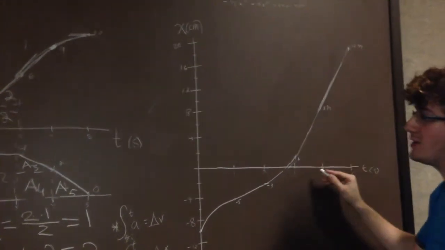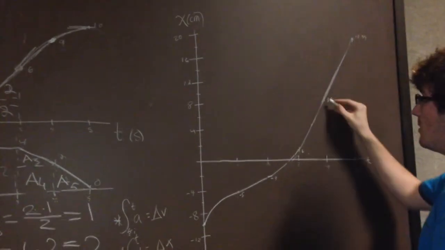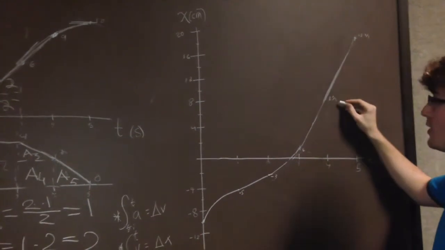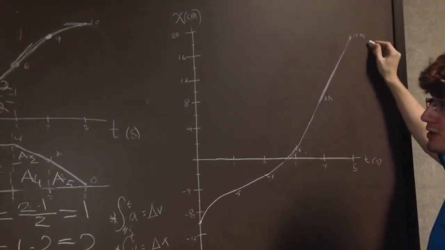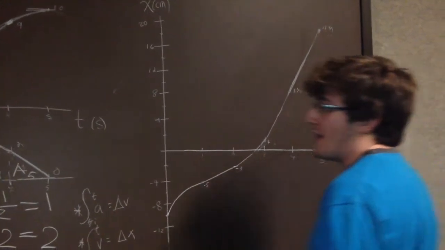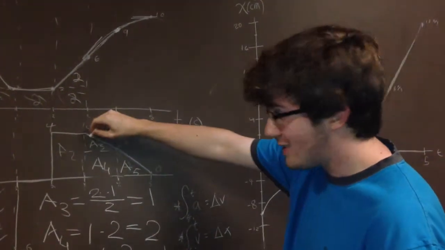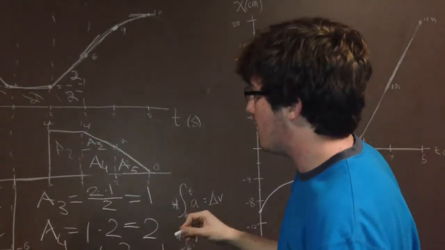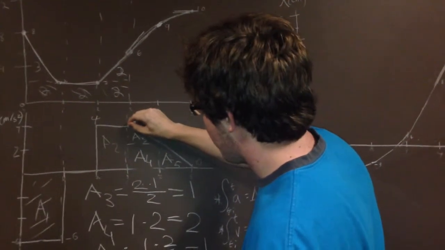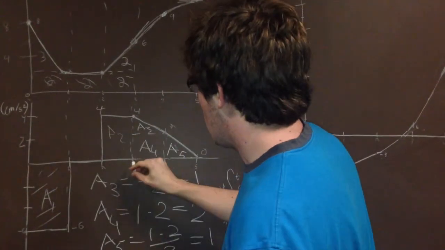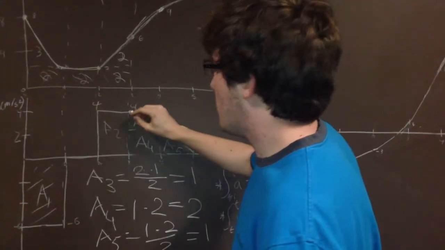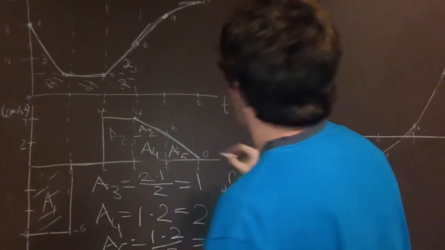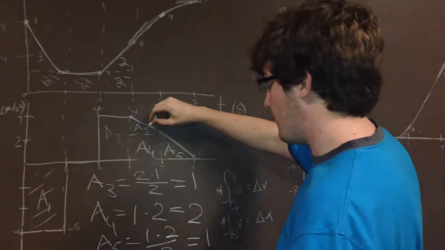So this is where our values get a little bit more tricky. At 4 seconds we have 8 1/3. At 5 seconds we have 18 2/3. This is figured out by actually figuring out the equation for this line in the acceleration chart. So in the acceleration chart, this point right here is at 3 seconds, 4 meters per second squared. So x is 3, y is 4. And slope is negative 2.